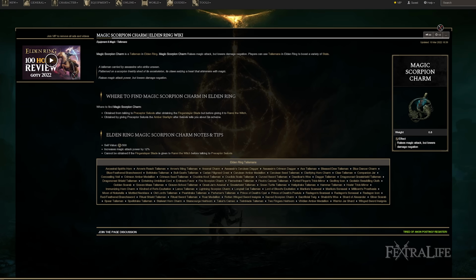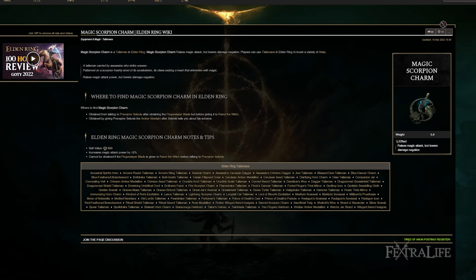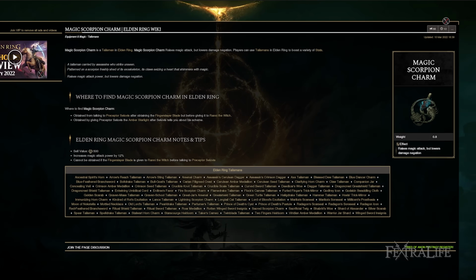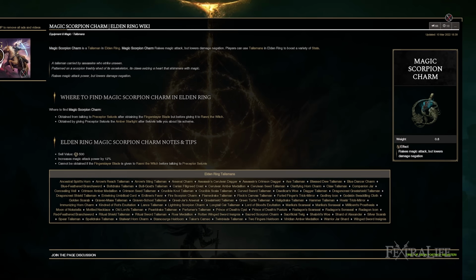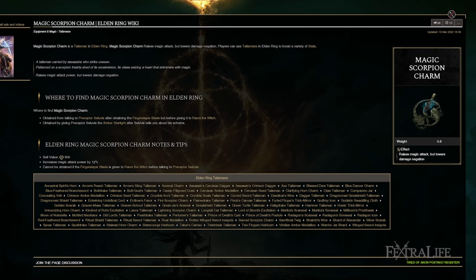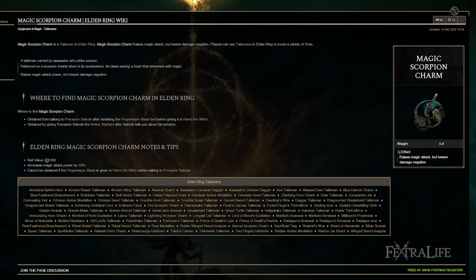Another option for this build is the Magic Scorpion Charm. This increases your magic damage by about 10 to 12% in exchange for losing about 10% resistances. You're already kind of squishy with this build because your armor's not the best, because you're not really putting points into endurance. So I don't recommend it, but if you want to go really, really glass cannon and crank out as much damage as you can and you're an expert dodge roller or something, then you can use this one as well.